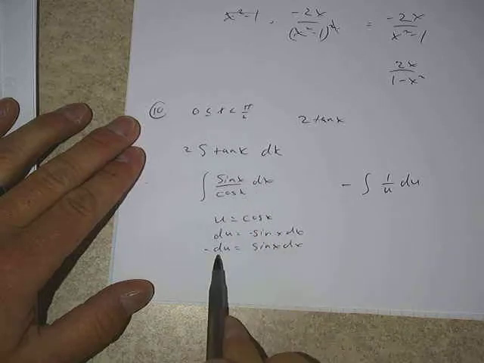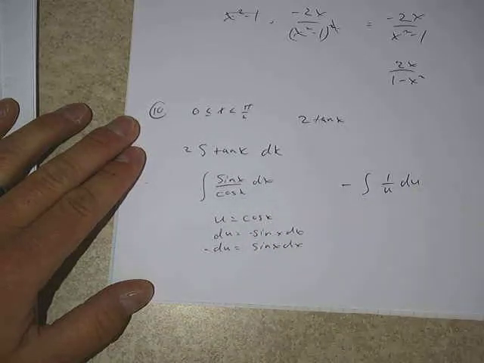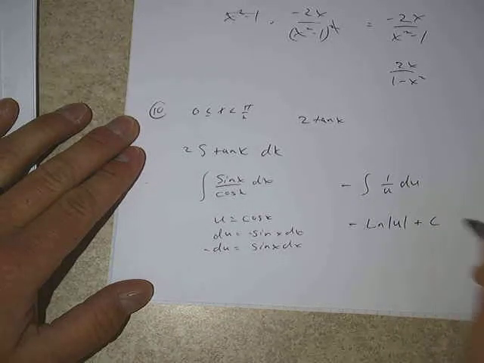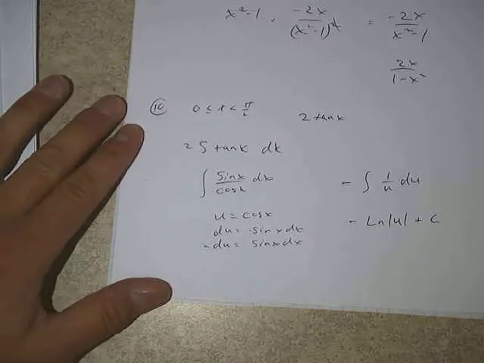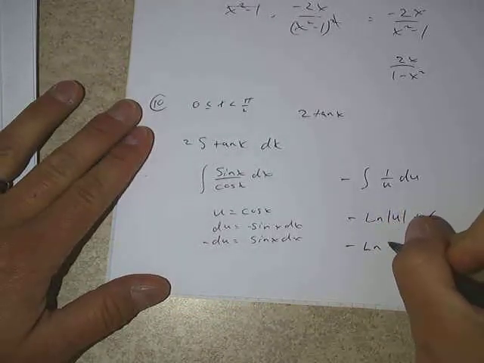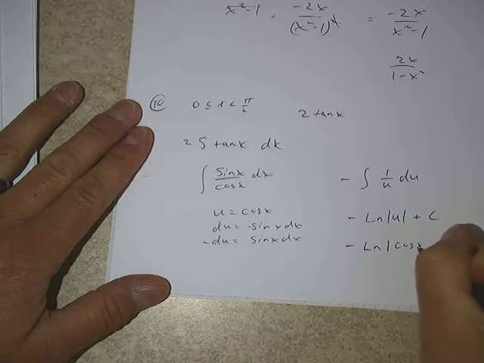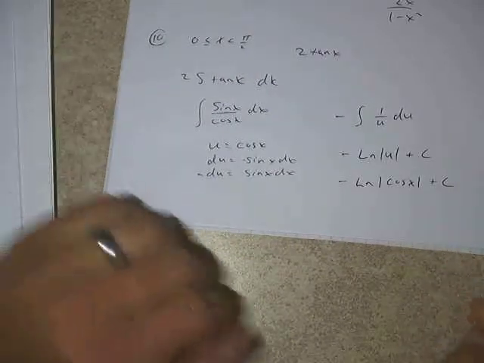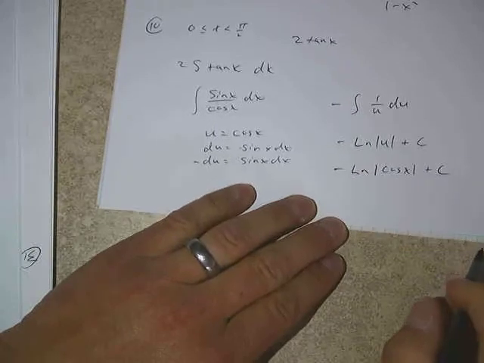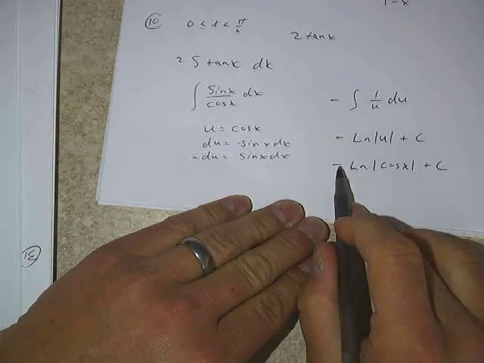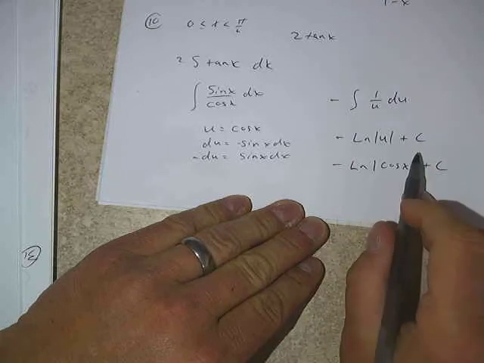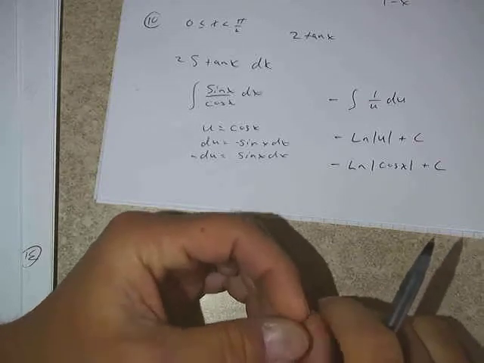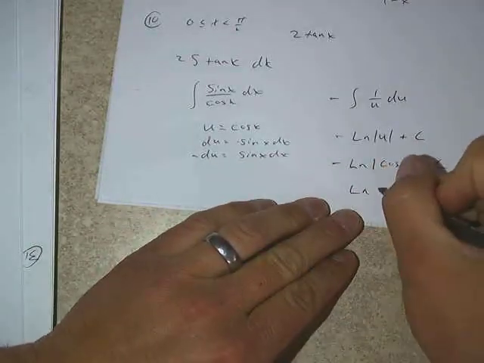So that's what our setup will look like with our u substitution. Tangent is a typical u substitution problem because if we write it as sine over cosine, we can substitute that, and it's nicely part of our derivative. So therefore we're going to get negative 1 over u du as our substituted integral. Cosine is the u. Sine x dx is equal to negative du. So here's your negative, here's your du. Get rid of our sine x dx. Negative natural log absolute value of u plus c. And we have negative natural log of absolute value of cosine x plus c. And we look at our choices, we don't see that as an option, do we?